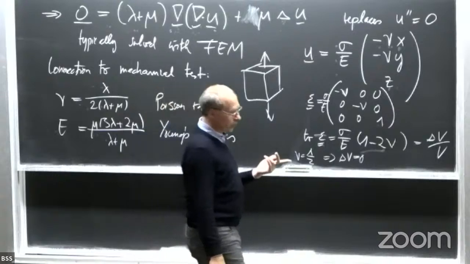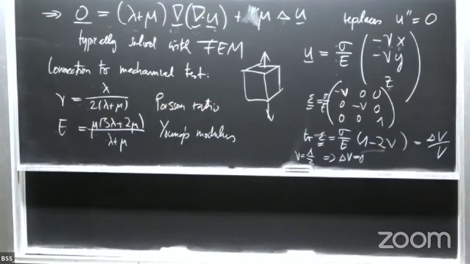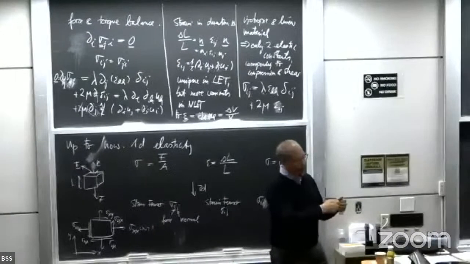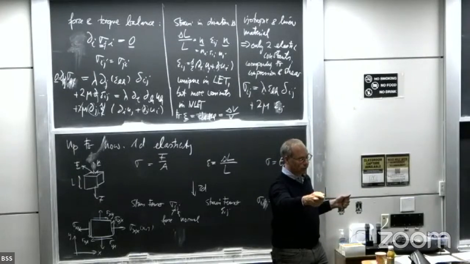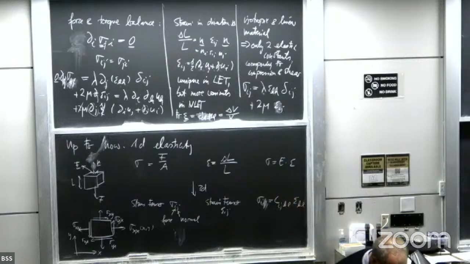One can show that the Poisson ratio should be between plus 1/2 and minus 1. So in principle, it can be negative. A negative Poisson ratio means that I'm pulling in one direction and things are moving away in the other direction, rather than the sort of intuitive situation that I'm pulling in one direction and things come in from the other direction.